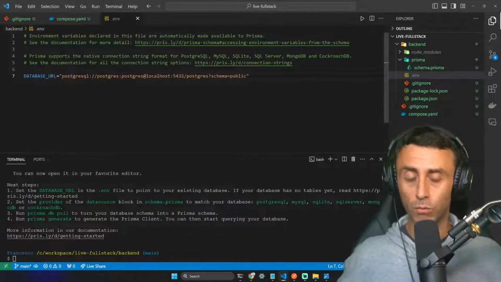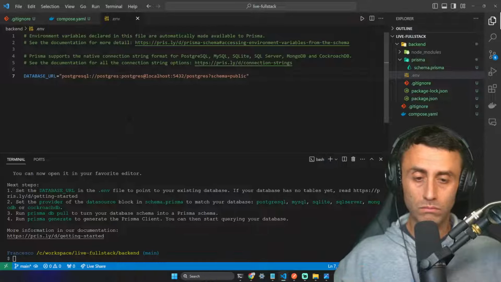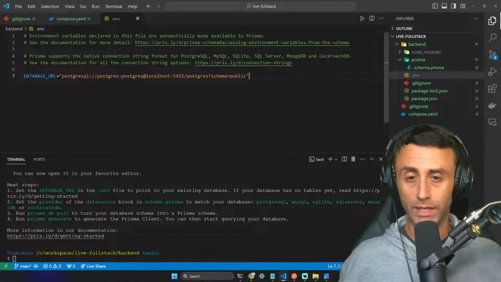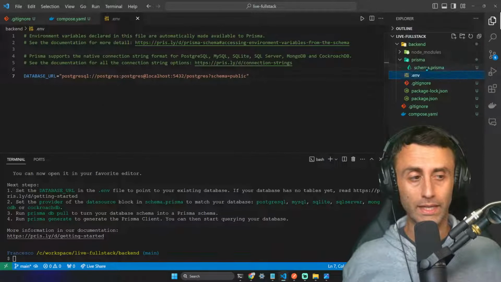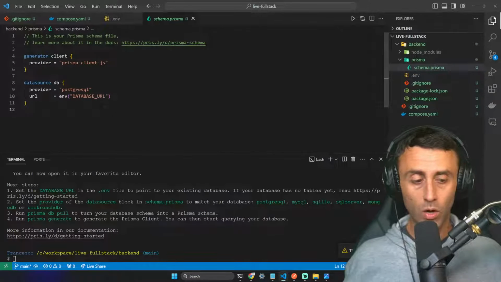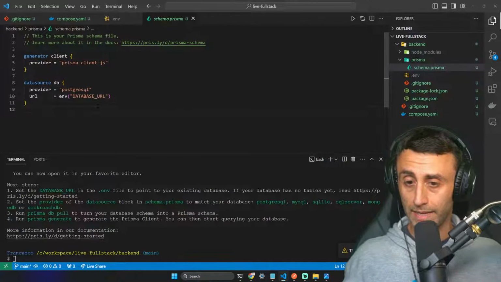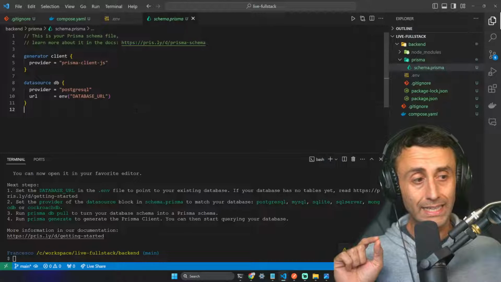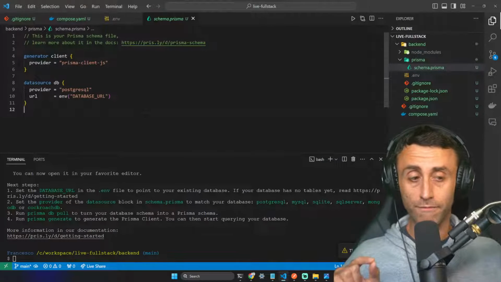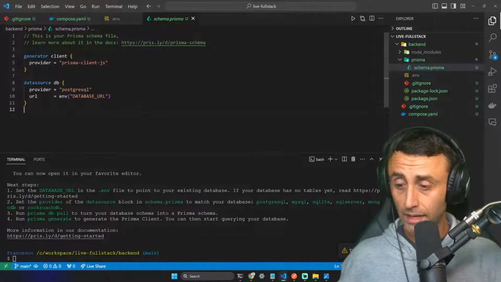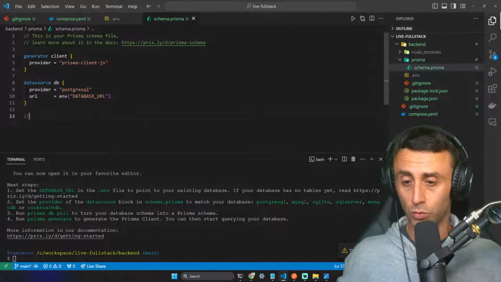Nice. Now, to interact with this database, we need to create a sort of table. We need a model. So usually what I do is that I want a user with an ID, auto-incremented, a name, and an email. So let's go into the schema.prisma file inside the prisma folder, and we can define a user.